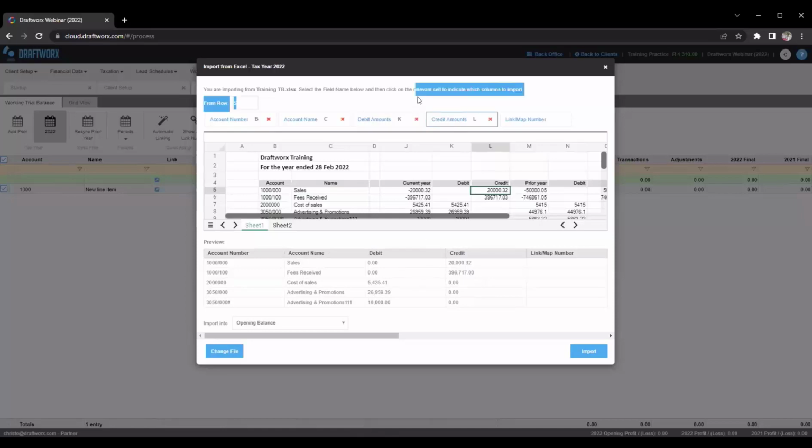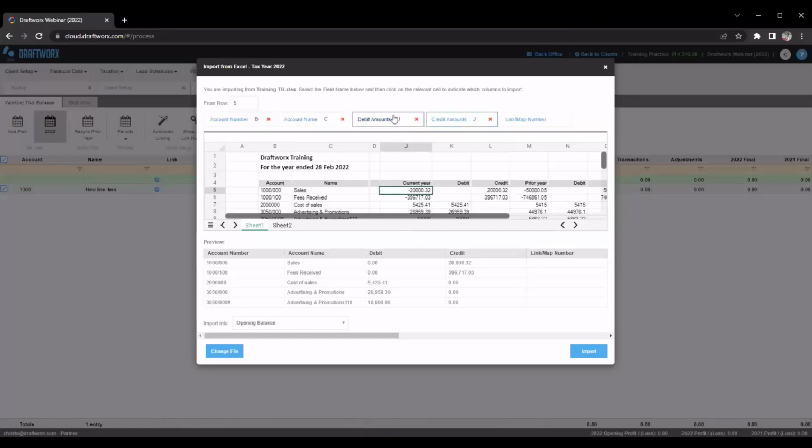Again, one of the important things that we also often see is that maybe your accounting system doesn't split your debits and credits into two different columns. It combines everything into a single column. If that is the case, you'll see in column J over here, I've got everything combined. Just select your debit and your credit amounts to both be column J. And now it's going to combine the data being pulled in. Our credit amounts are anything that's negative in this J column. So you can see the sales amount there, it's negative, so it sits in credit automatically. So that is one of the nice things.